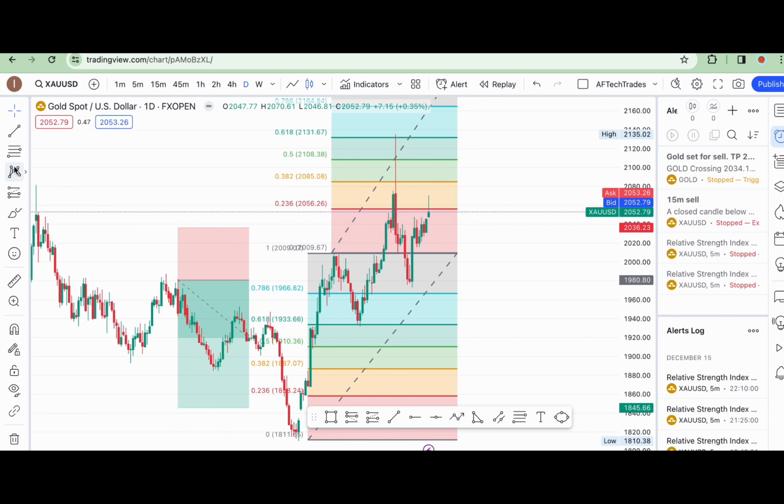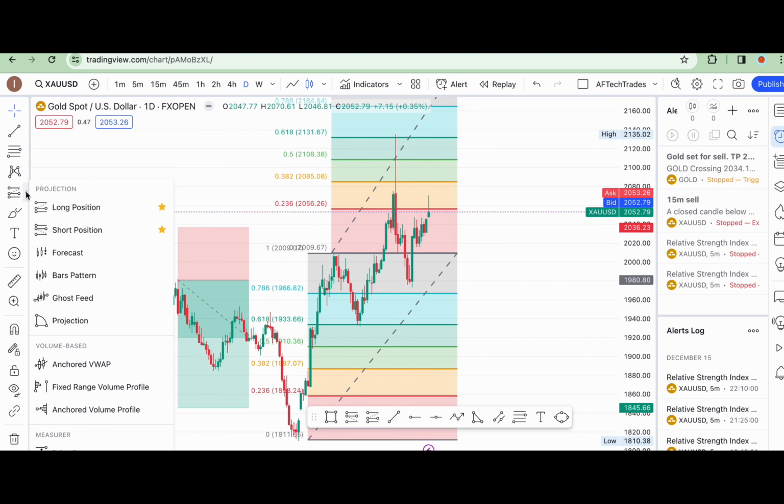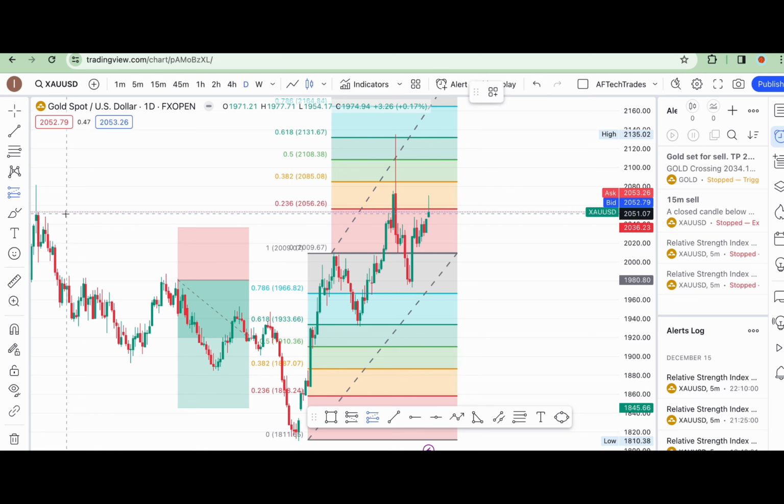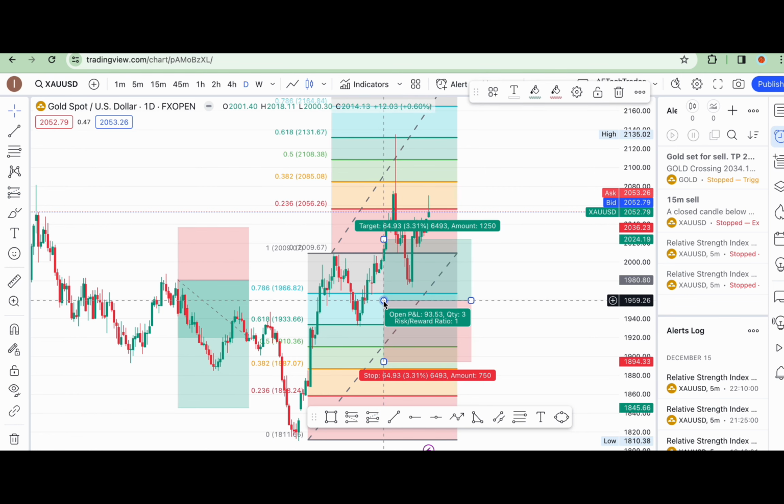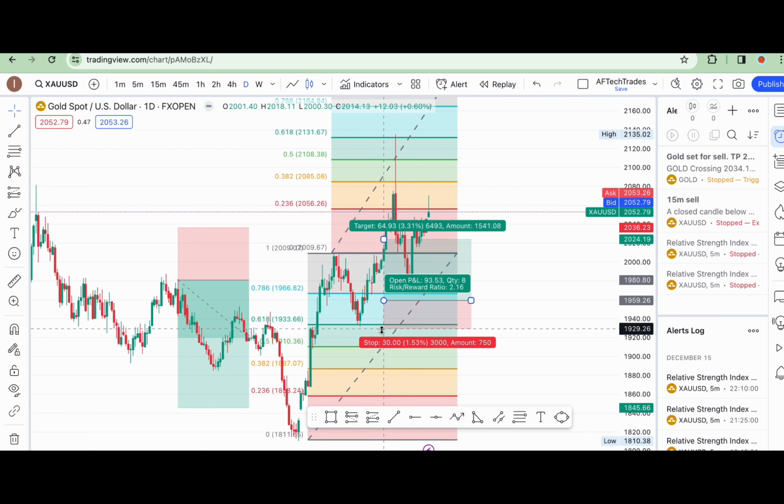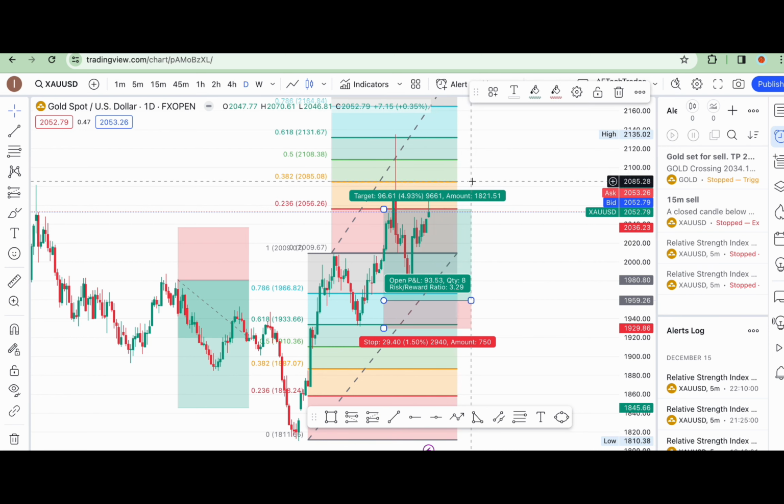So, in this case, it's going to be a buy position instead of a sell, which is long. I enter the trade here. What I said you should do, the stop loss will be immediately after where the retracement happened. Then the take profit will not be from the starting point of this. You take it to the next level, which is 0.23 here. In this case, this is the position.